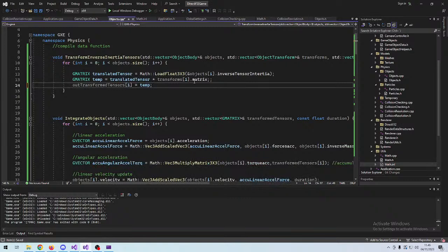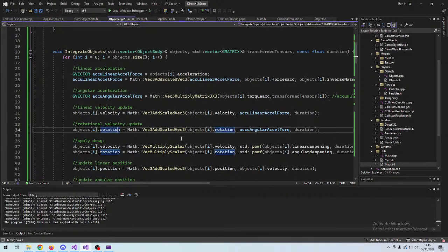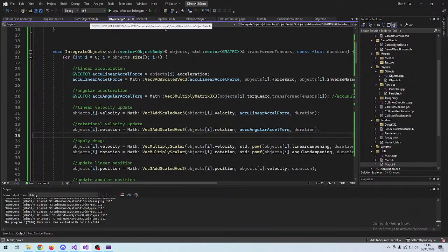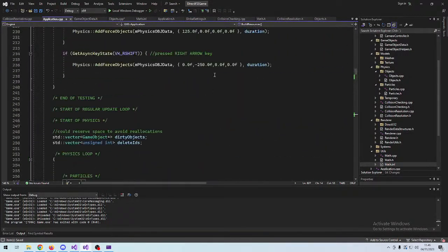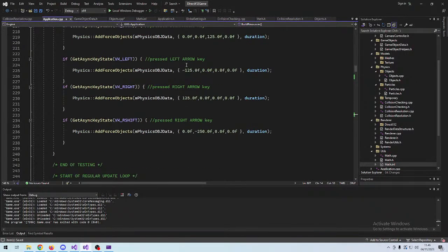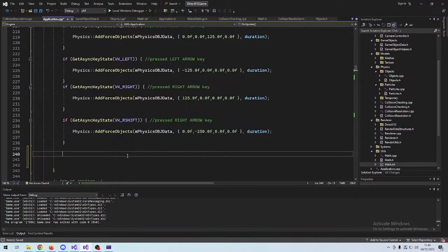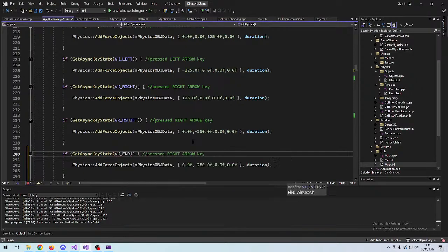The last thing we need to do, because for instance, if we bind a key here to add some rotation, let's just do something like that.